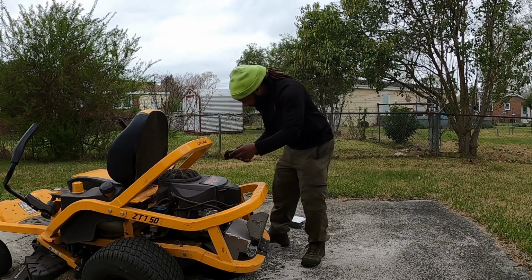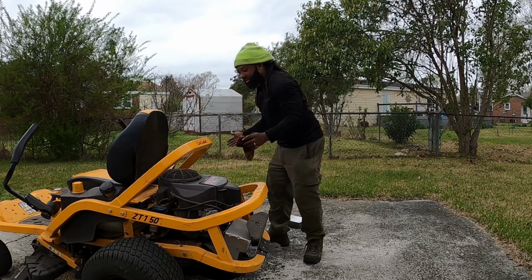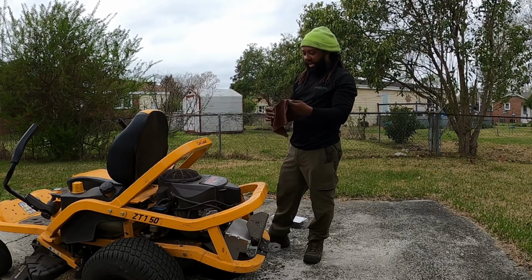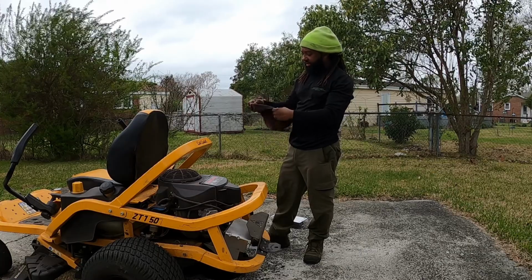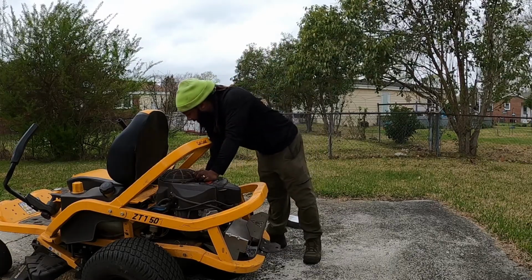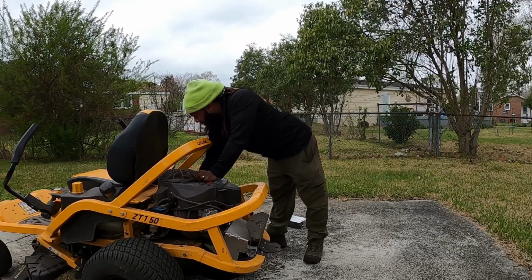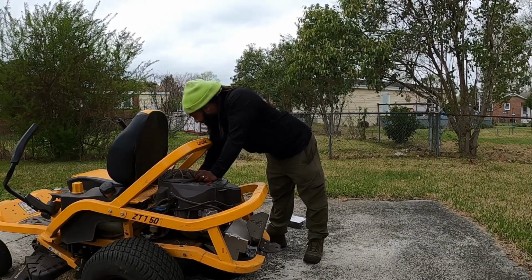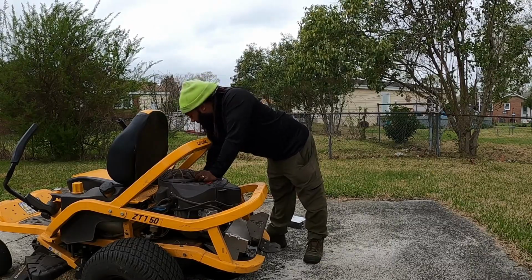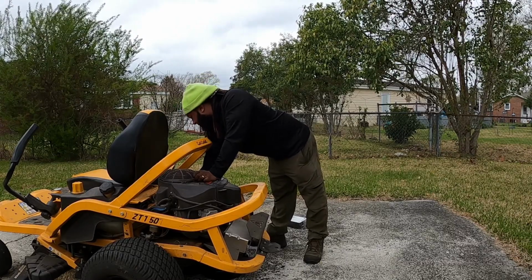I enjoy it. And I know a lot of y'all are probably asking, why are you changing oil and stuff and you don't have no gloves? Well, I've been a grease monkey most of my life. No pun intended. I've worked on cars starting young, and from there went into the Air Force and worked on airplanes. Driving big rigs, working on those. So, yeah, it's a little bit of grease. It ain't gonna hurt.